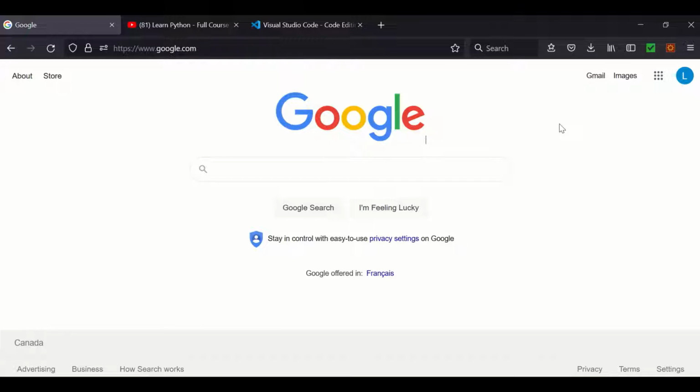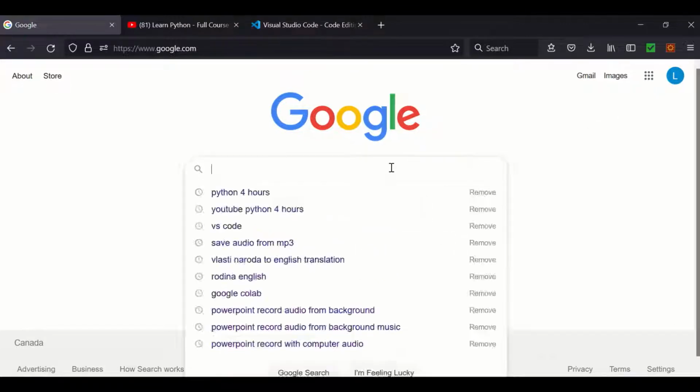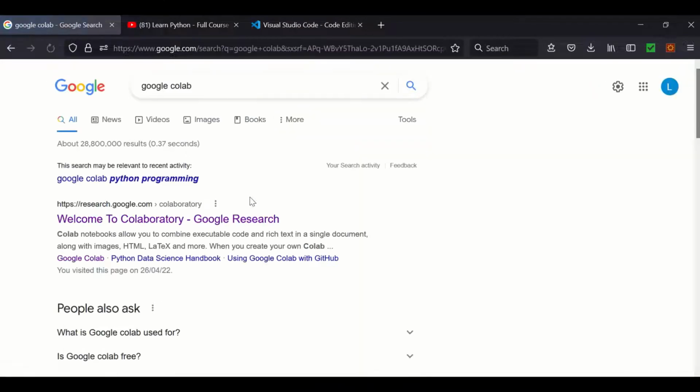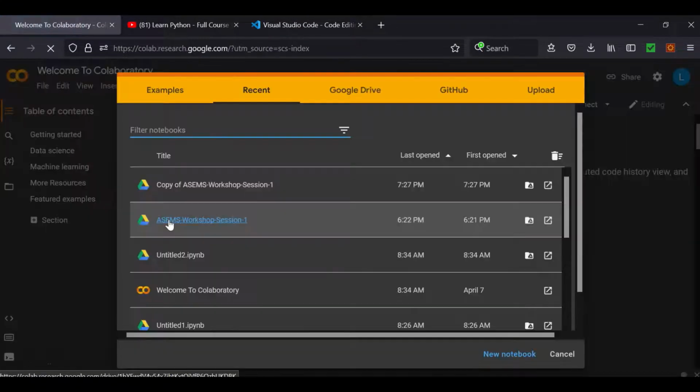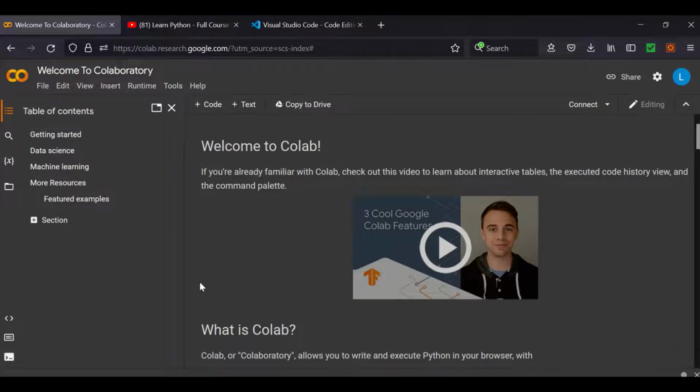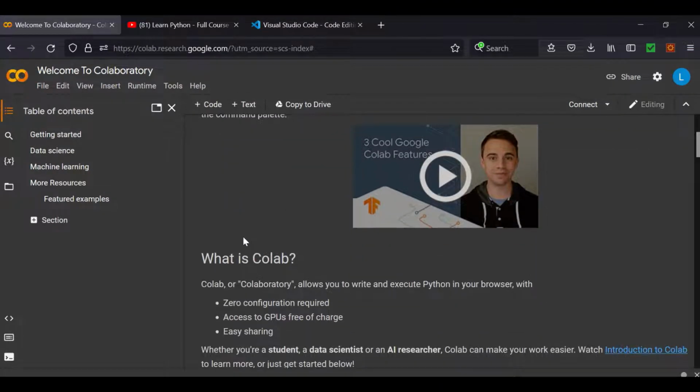So this is a video for students from high school or from junior high school, and you will need to create a Gmail account, and then you can use this tool. So you go to Google Colab, and here you can follow this tutorial they give about Google Colab and what it is doing.